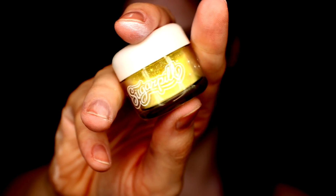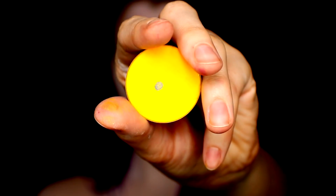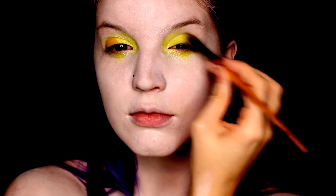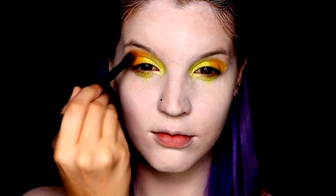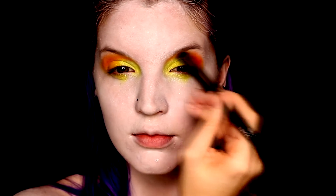For the eyes, I based them out with the Milk Jumbo Pencil from NYX and then started going in with some really crazy bright colors to build up the colorful eye look I was going for. I started with the Electro Cute Pigment, a neon yellow from Sugarpill, and then followed that with their pressed shadows in Butter Cupcake and Flame Point, to start deepening the outer corners and adding more definition to the eyes. In areas where I wanted a lighter orange, I mixed it with the yellow and blended into the bright colors already laid down.